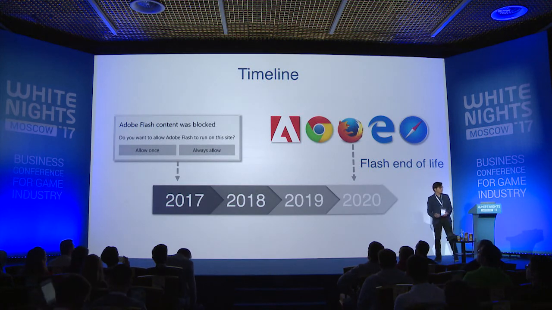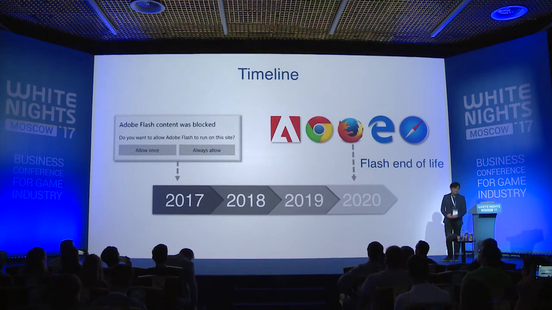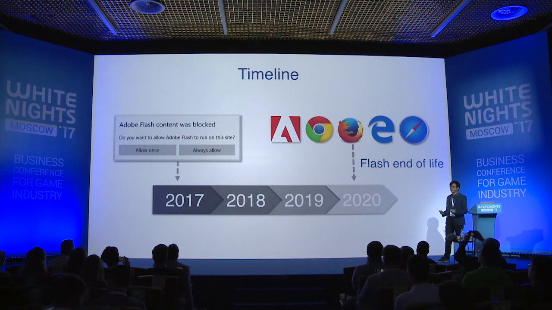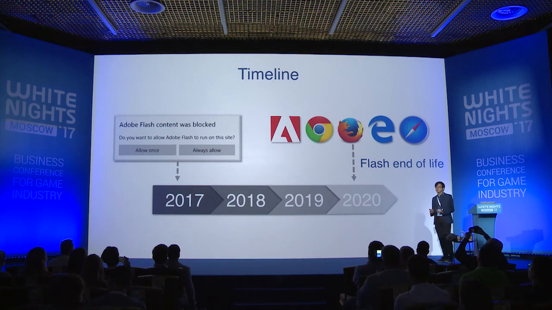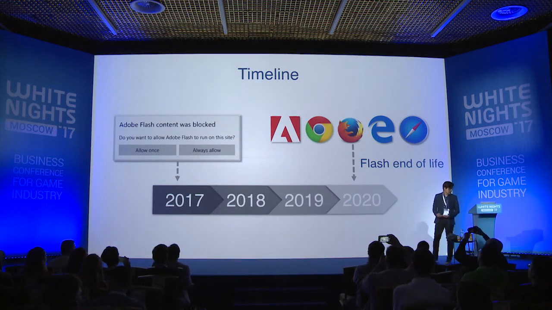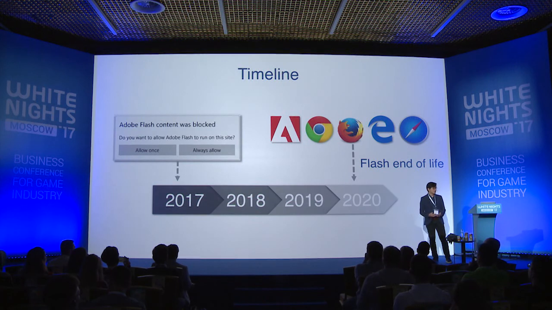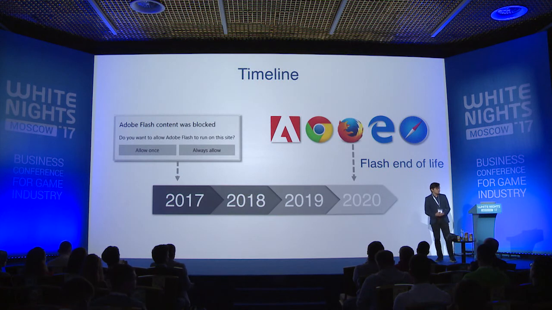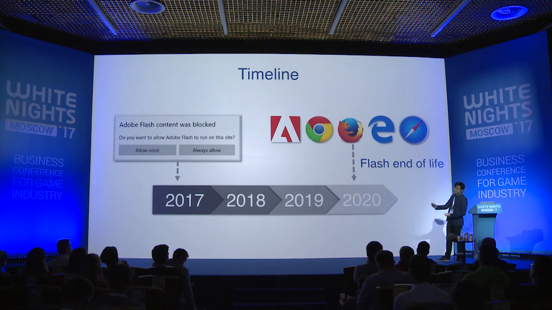So this is a timeline for Flash end of life. As you are well aware, Flash has been a great technology for game development since the 1990s, but it is soon reaching its end of life support. So in July this year, Adobe and browsers have worked together to announce the timelines to stop supporting Flash. And this will happen in 2020, in 4 years' time. So what this end-of-life support means is that Adobe will stop shipping updates, and it will stop distributing Flash players.